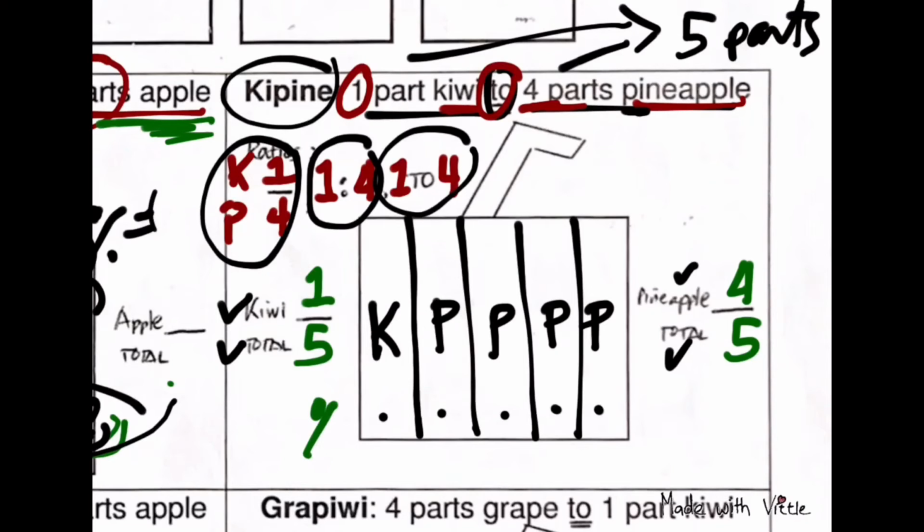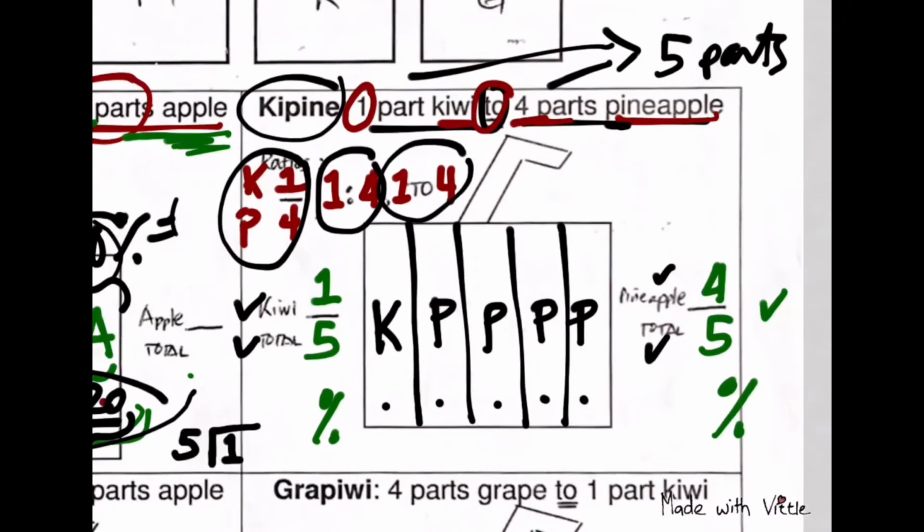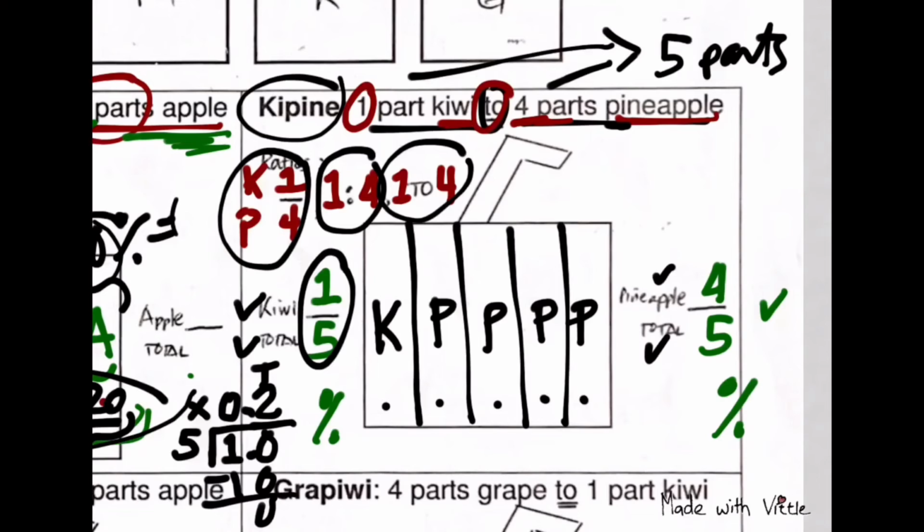So what percentage is kiwi and what percentage is pineapple? And you can tell already that 4/5 will be a higher percentage. So top in, bottom out, the fraction for kiwi. So 1 goes in, 5 goes out. That's a 0 on top. Decimal, decimal, make it bigger. 10 divided by 5 is 2 on the tenths. Then multiply 2 times 5 is 10, subtract that, 0. So our decimal will be 0.2 for the kiwi. Move the decimal point twice to the right, and you know what it will be? This is 20%. And you know each time we divide something into 5 parts, each part will be 20%.